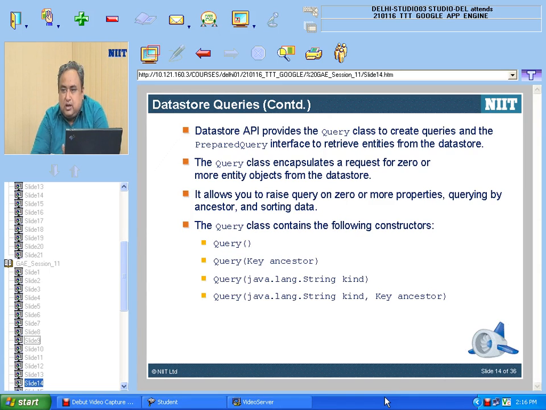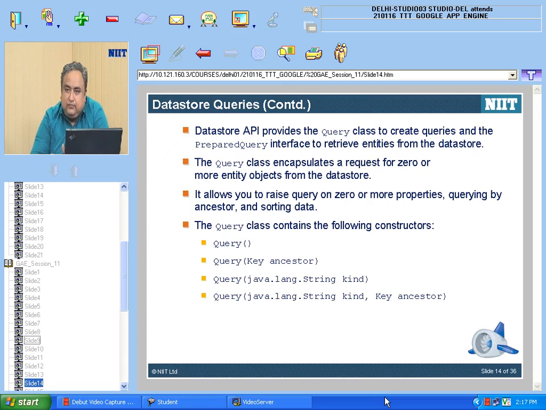So this is how it is used. Create a filter property object, new FilterPredicate, with copyright year as the first parameter, which is the property name, the column in which you want to apply this filter, and FilterOperator.GREATER_THAN_OR_EQUAL. This is how it's done; it's not simple SQL where you just give greater than or equal to.